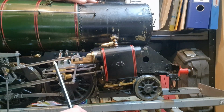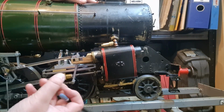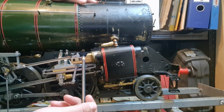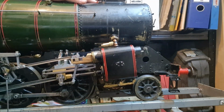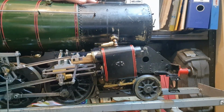I managed to get the piston valve out. Two of the rings were sat in the grooves and they weren't flexing out. So I soaked it overnight, came back to it, gave it a clean up, and they both kind of went back to their nominal position. So I'm pretty happy, or I was pretty happy, that the piston valve itself and the rings were all okay. I had a look through the cylinder. I haven't had all of this out, but I've not seen any major issues.